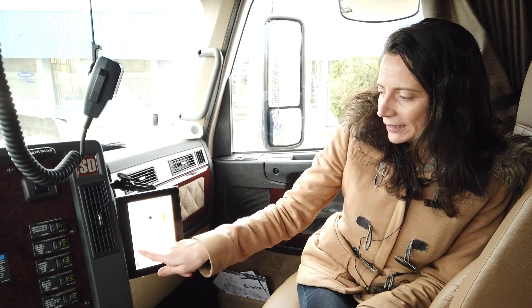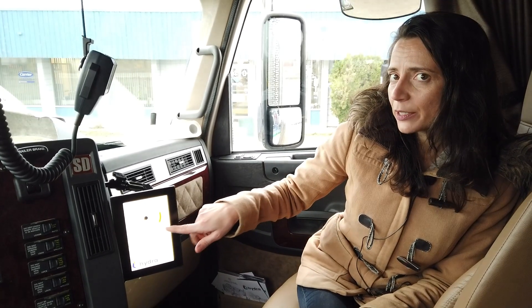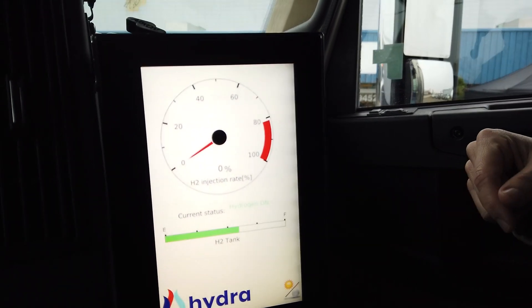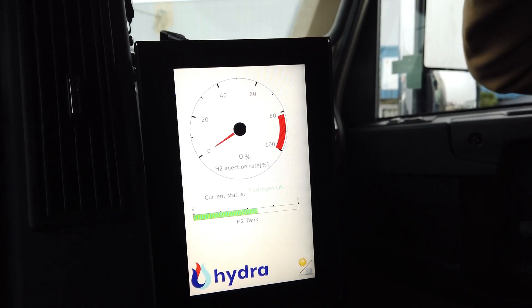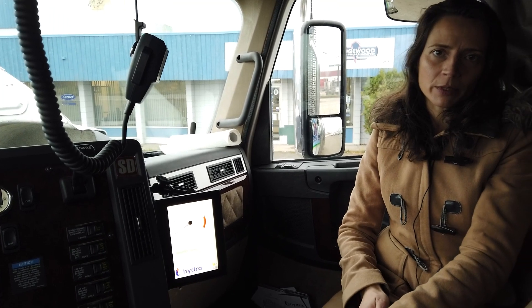You'll have this display here and it's like a fuel gauge. It's showing you here's empty, here's full — this is how much hydrogen you've got left in the hydrogen tanks. This piece here is showing you how much hydrogen is injected as a percentage, and this isn't by volume, this is by energy. This connects to an engine control unit that controls those injectors on top of the engine block, timing when to put hydrogen in for optimal injection and fuel efficiency. You don't lose any performance — you're getting the exact same power, torque, and really comparable performance to a diesel truck.